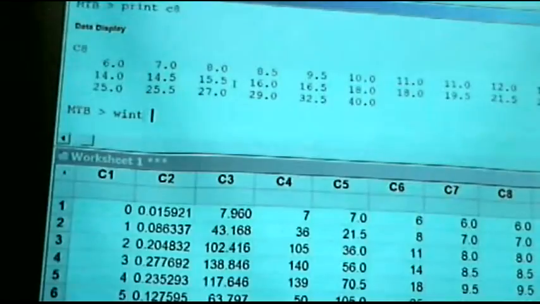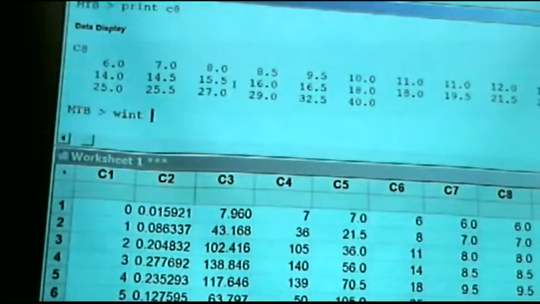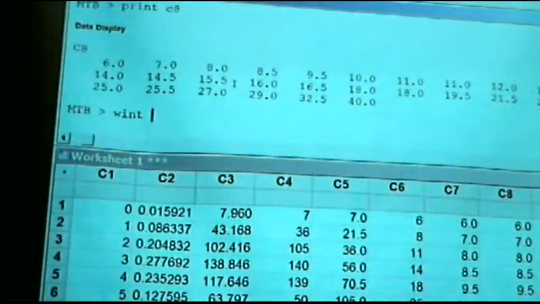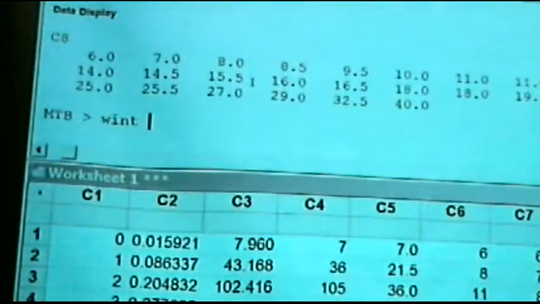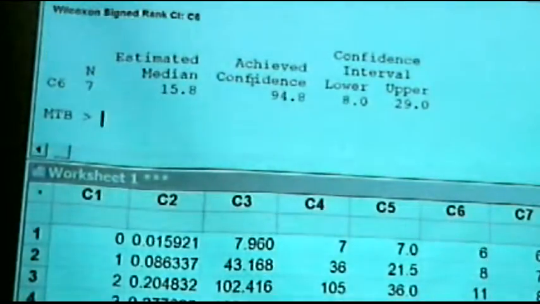Default's 95%. And the data was what? C6, right? It's the data. So it's 8 to 29, just like we have, and the estimate is 15.8.